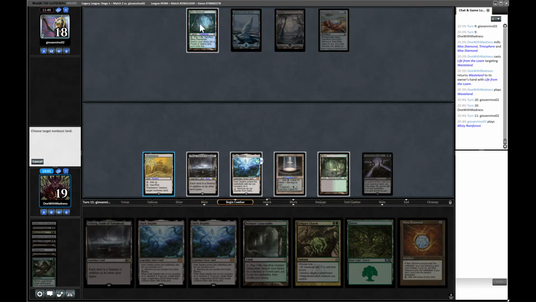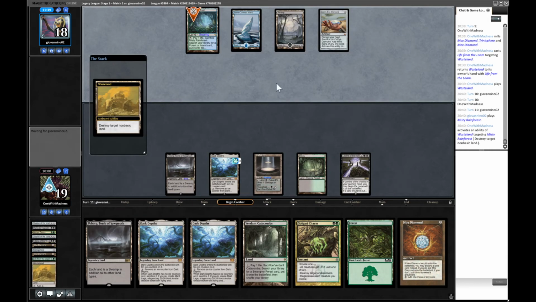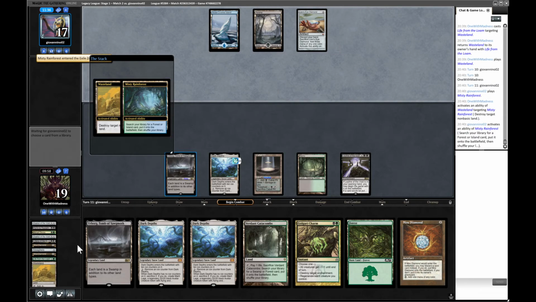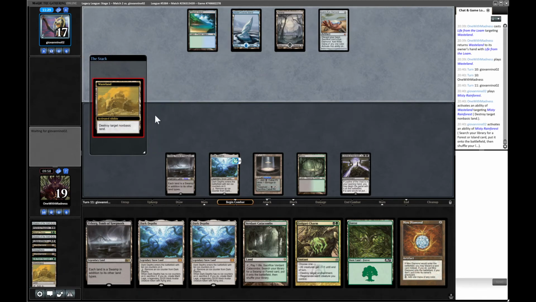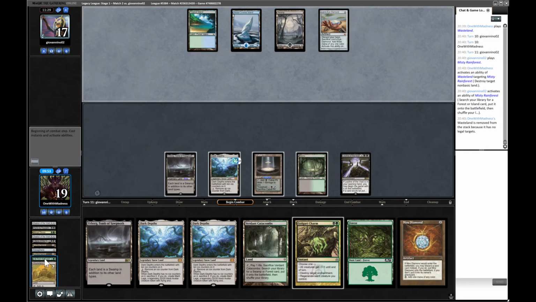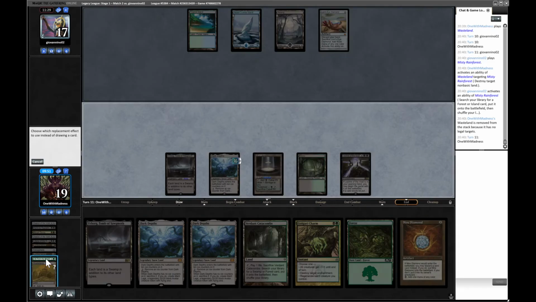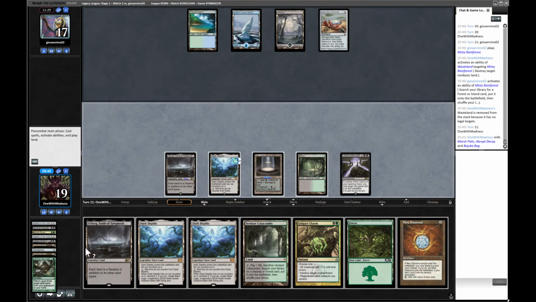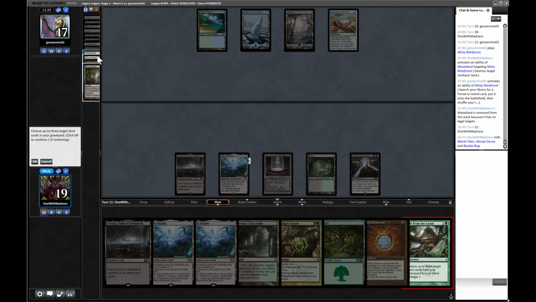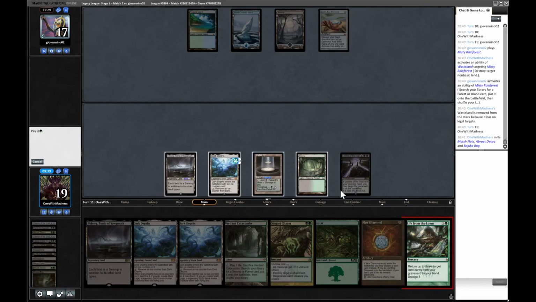Okay. I don't think they have any basics, right? I think they don't run any more basics. Tropical Island is fine. A Bayou, Bog, useless. And I feel like I'm going to lose this game, but it's just hard to say.